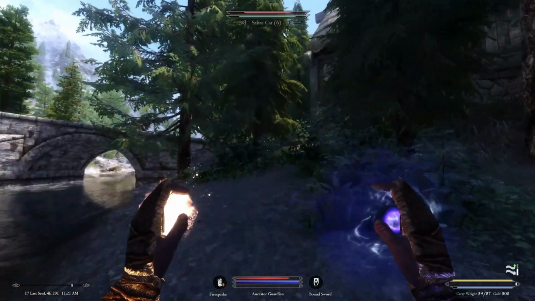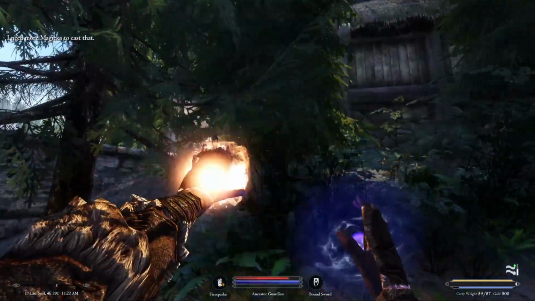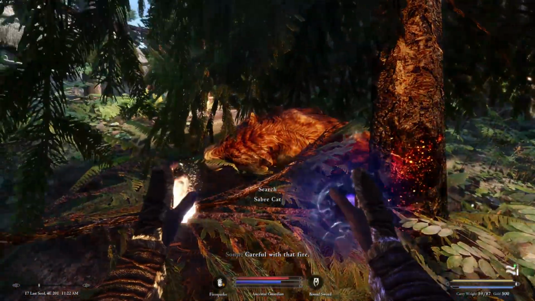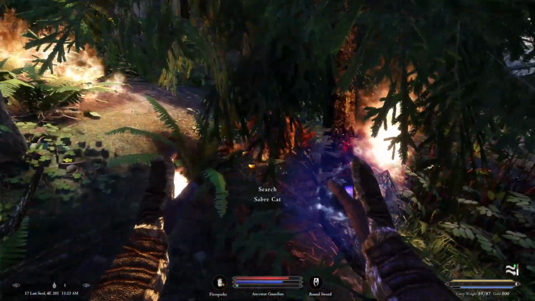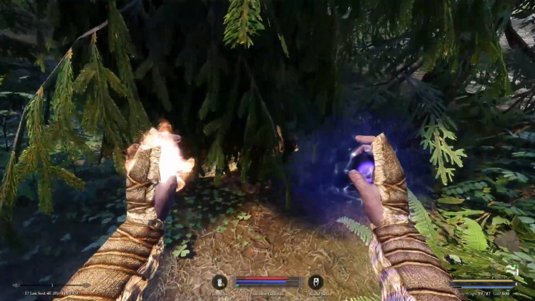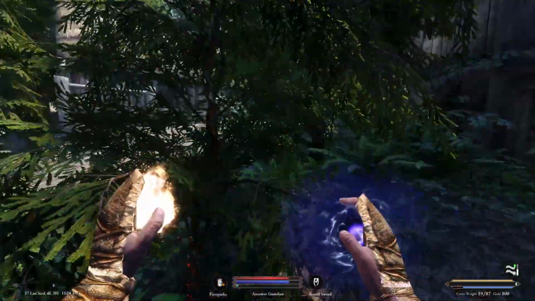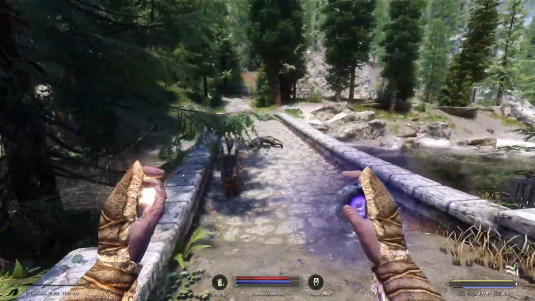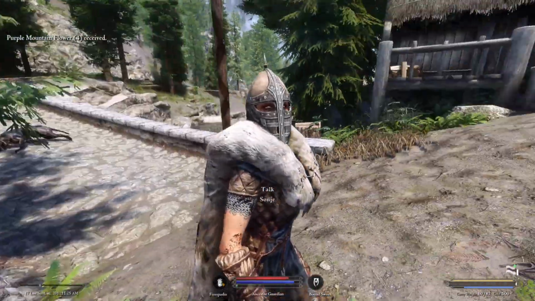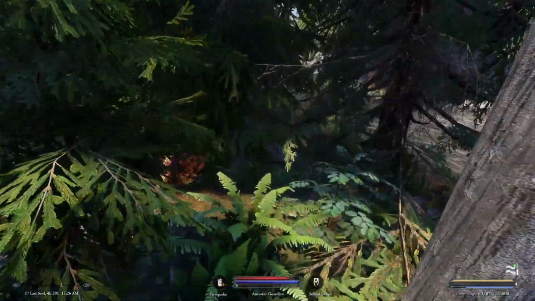Okay. Saber cat. Okay, we can't cast our bound sword here. Alright. Sonya killed it. Alright, we're good. Oh, that was a close call. Well. What is that? Alright, that was just a wolf. Alright, man, Sonya. Wow. Sonya the guard is really laying the smackdown on the local wildlife today.